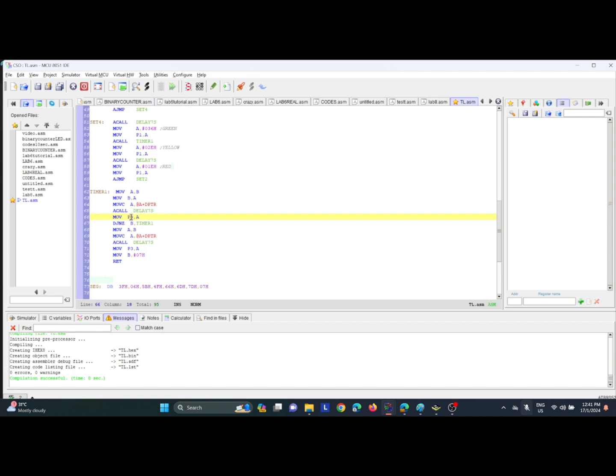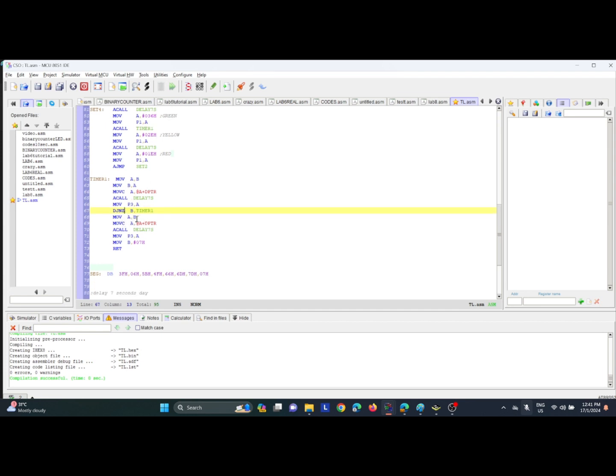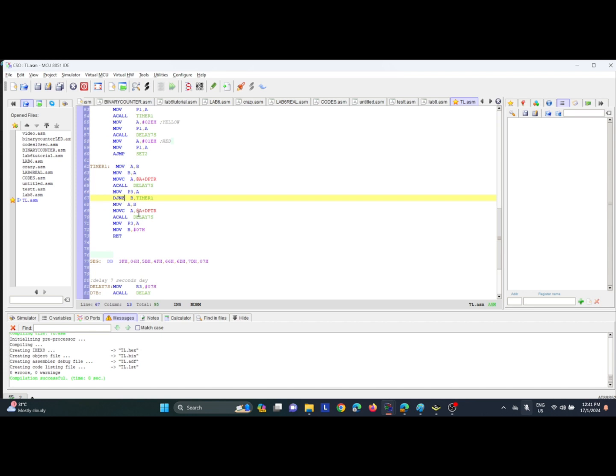Then we display the value using this line, which accesses the value for port 3, and this process repeats until B turns to 0. When B turns to 0, we access the value of 0 into A, and the 7-segment display will access the value of 0 here and display the number 0 at port 3.